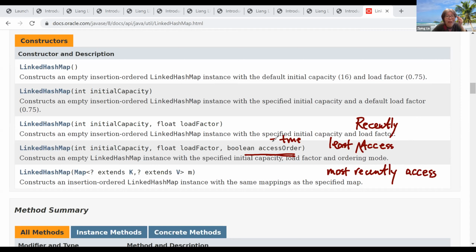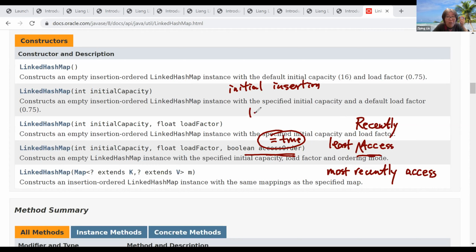So if you set this as true, then it will also keep track of your access, recent or least recent, and it will arrange the order accordingly. For the initial insertion, it will definitely keep the insertion order.